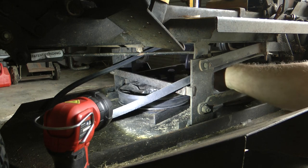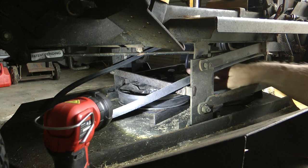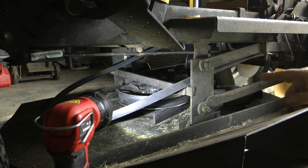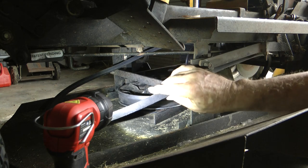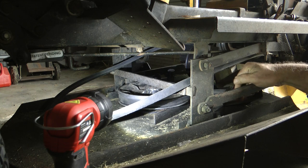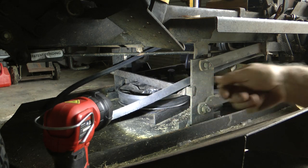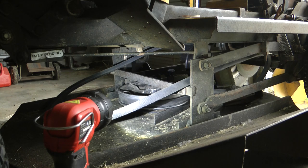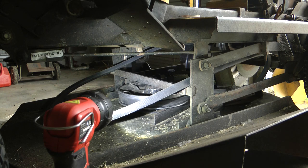If it's on here and goes back to that one and it's only gone half a turn to get to the next pulley and it comes out in a V shape at the top and it's correct there, it's going to line up properly. If it's not correct here, just take it out of the pulley. I had to do that because it was a whole twist at a turn. I thought, well, this is not right. So I had to take it out and flip it in till it's only half a turn in the wheel. So put the wheel back on is the next step.